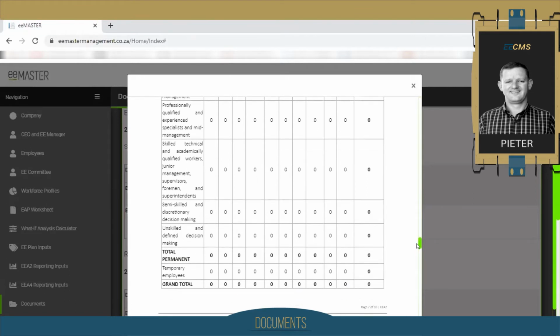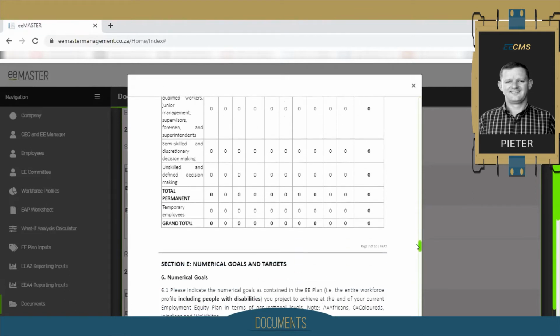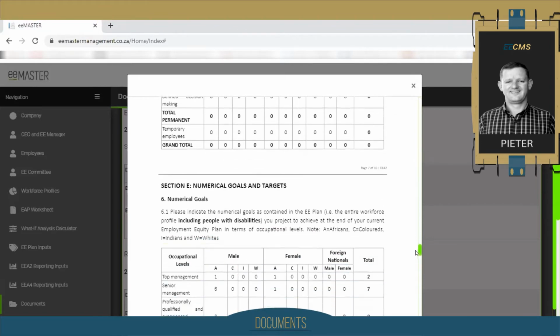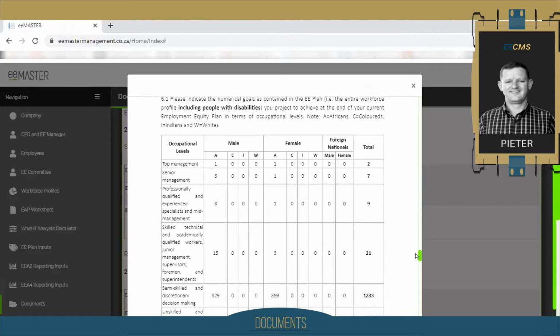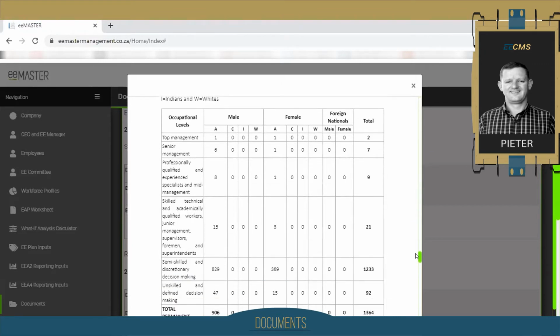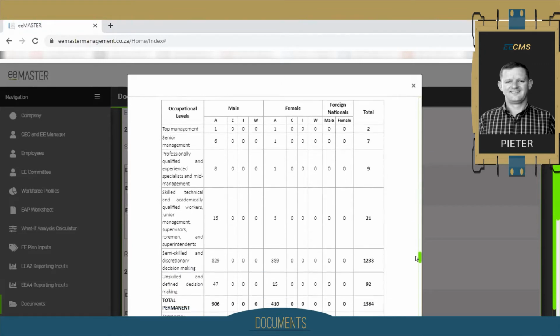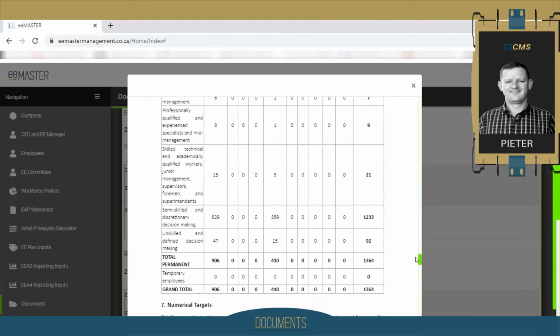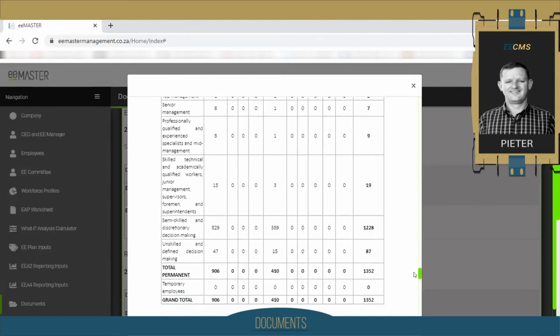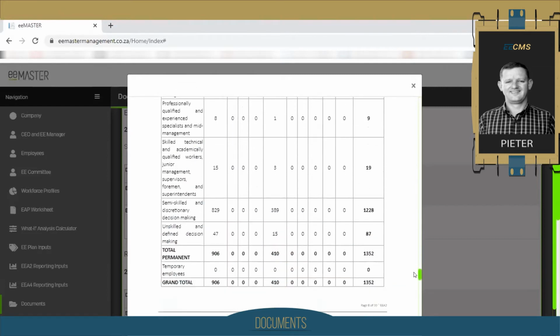We all agree. Then numerical goals and targets. Currently, that's in your online portal. It's things that were discussed in the past. We cannot change it, except if your current EE plan is expiring or when your company is under a DG review. So we literally just go through the figures, numerical goals, numerical targets. EE committee, are you happy and satisfied? Yes, thank you, we are.